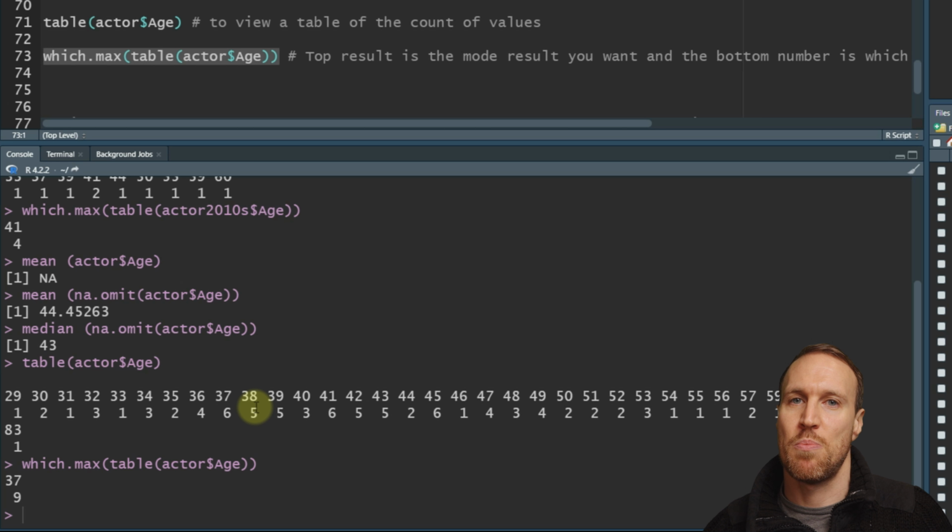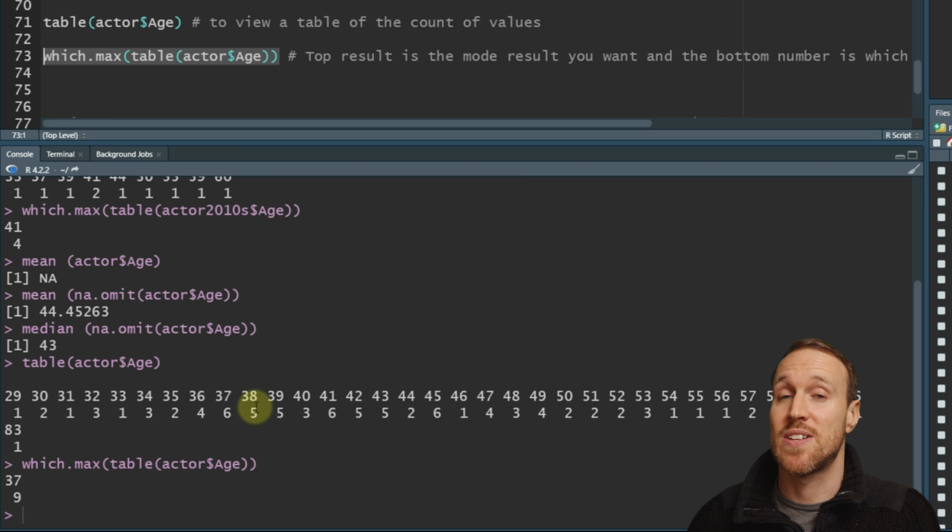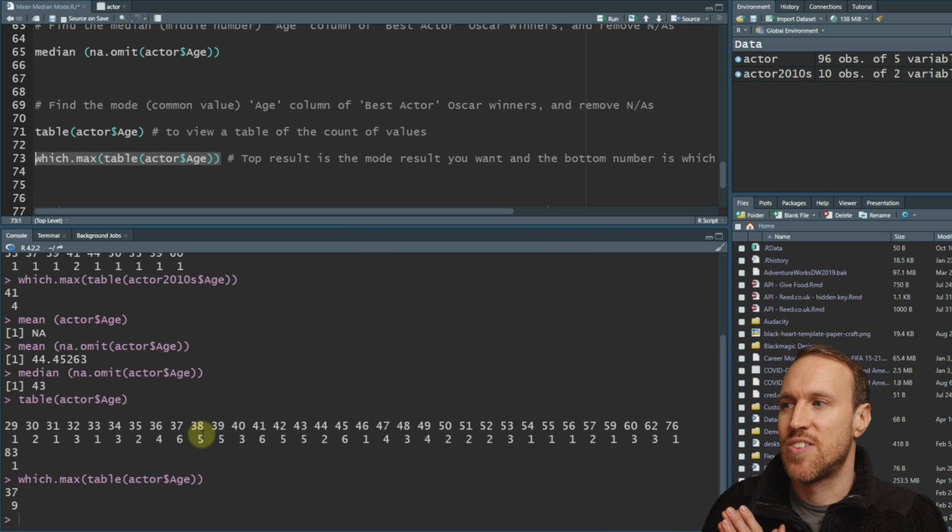And this is always going to be a problem when looking for the mode, because if you've got ones that are more than one, it's a good idea to always run that table first. And this is why I'm showing running the table first, is that then you can find out exactly if that is actually the mode. And you can get the mode as well if you were to do a table and do a count of how many times they are and just sort it so you can see the highest first. It can work in the same way as well. So just be careful when looking at mode. Mode will always give you a result, but for whatever it comes to first.